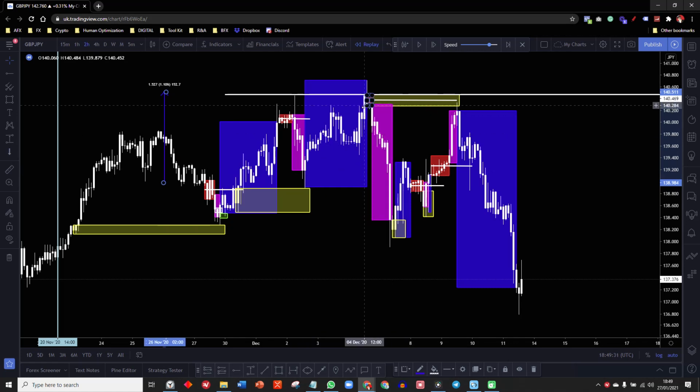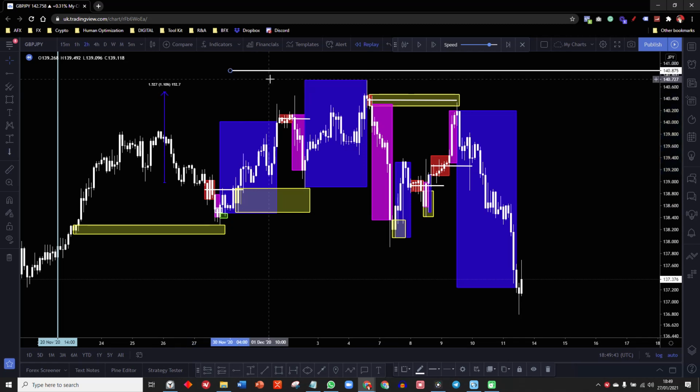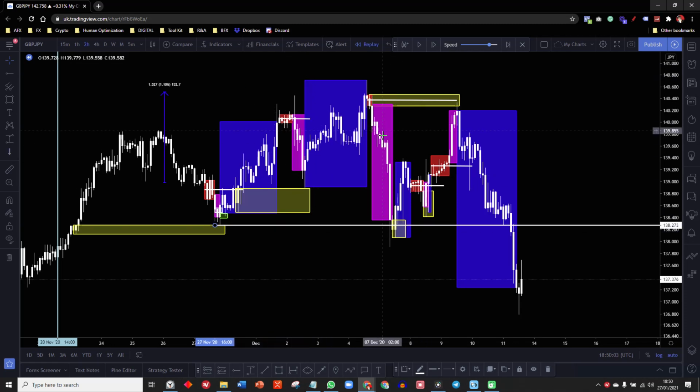So let's continue. Again, we've got a contraction here, and we have an expansion. But wait, the expansion isn't going into a supply or demand zone. This is another thing that I've noticed with these highs and lows: the market can also expand into a high or into a low. When it does this, you want to watch for what's forming after that expansion. As you can see, if we look to the left, the market expanded into this low. It then formed an H2 area of demand. The market tapped it and then pushed up for a trending phase.